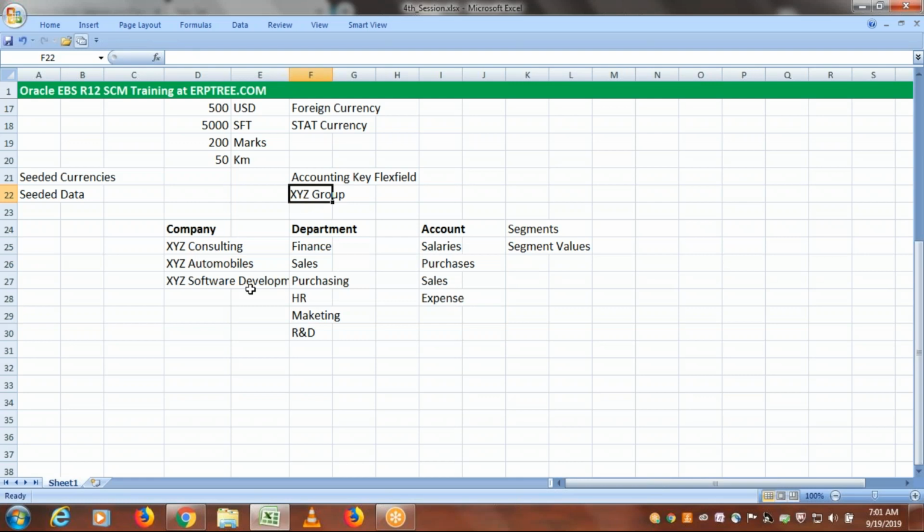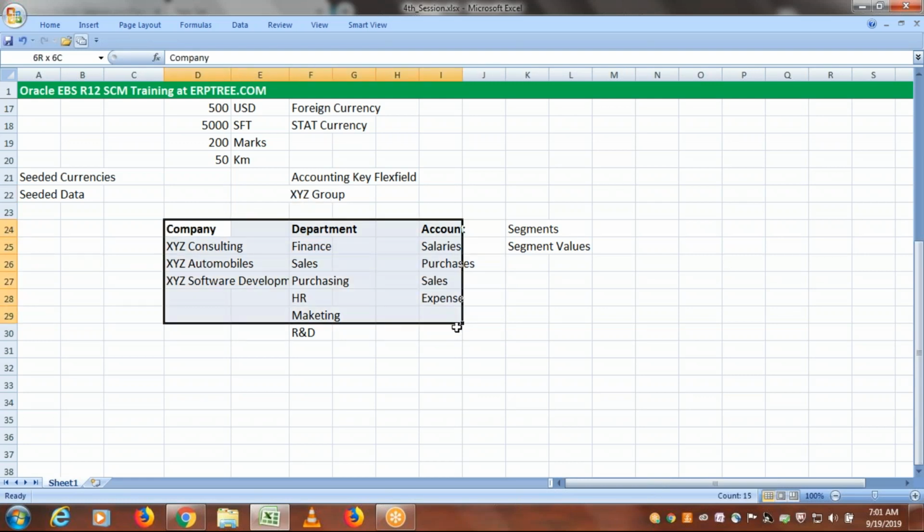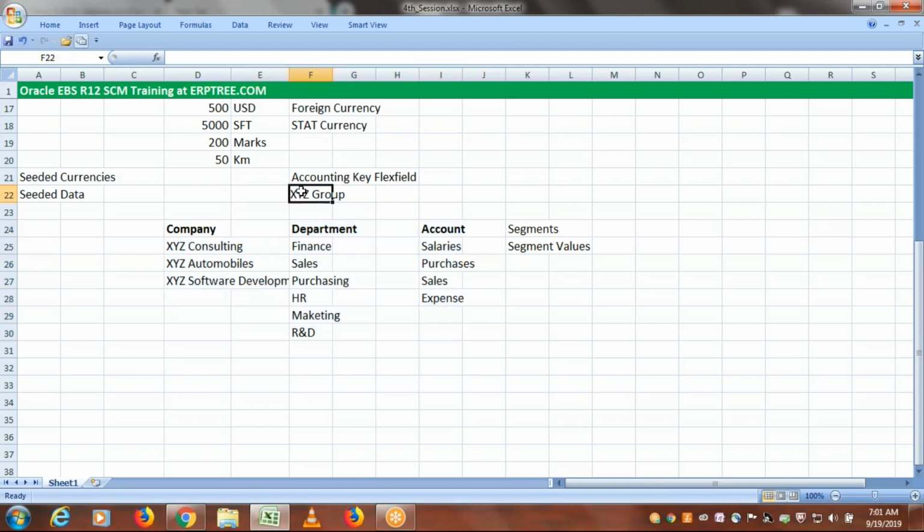And whatever name we are giving here, this total information belongs to which enterprise or group, that name we are giving. This we call the organization structure, or you can call it the chart of account structure name, or organization name.